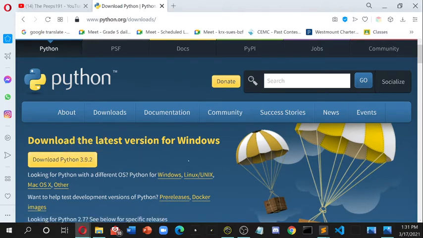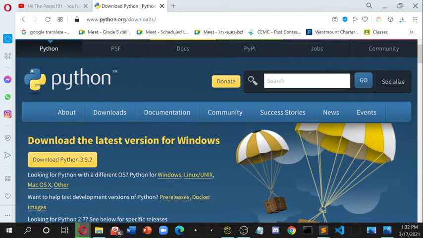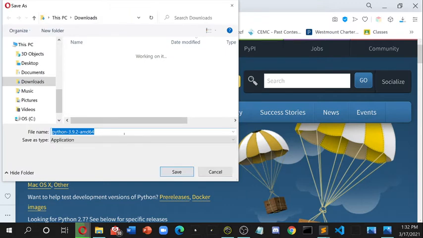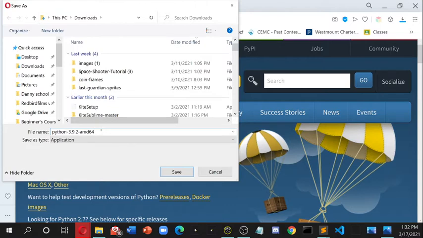And a side note, if Python 4 is released when you're watching this video, just get Python 3 because this will cover Python 3 syntax. In Python 4, there may be some changes to the syntax. So just select the one. There's Windows, Linux, Mac OS, and then Other. I'm on Windows, and then you can just click on this file or the link, and then this will just download, and you can just choose wherever you want the file to be, and then just save it.